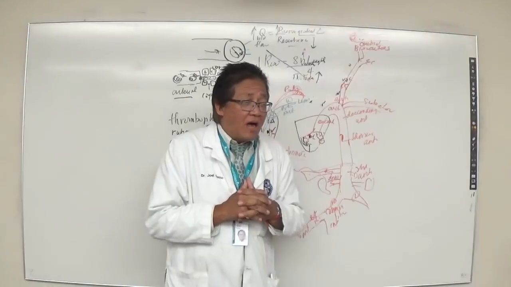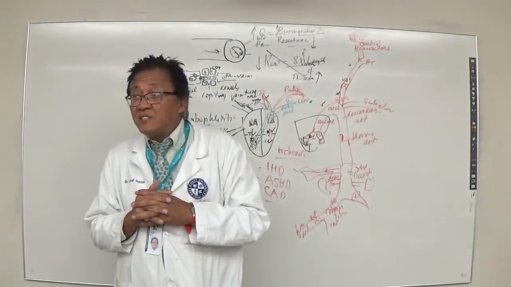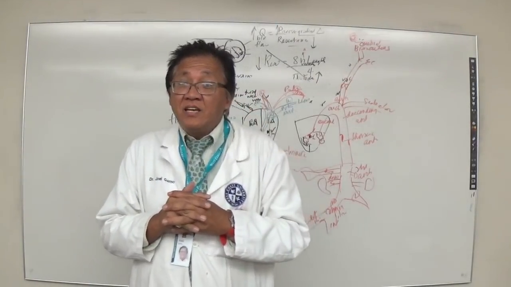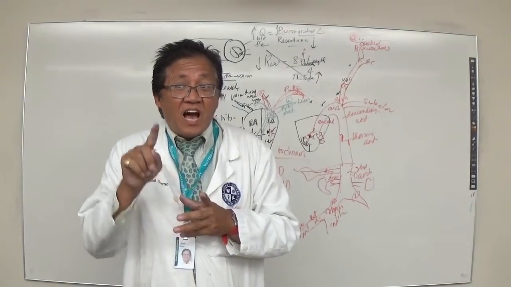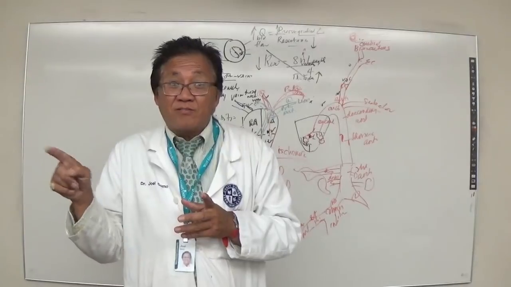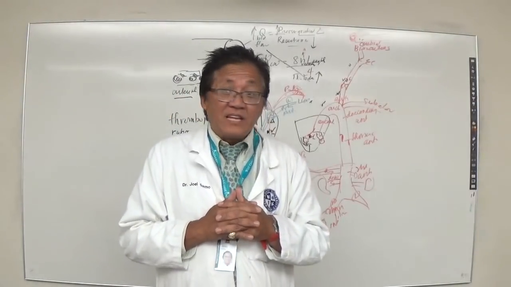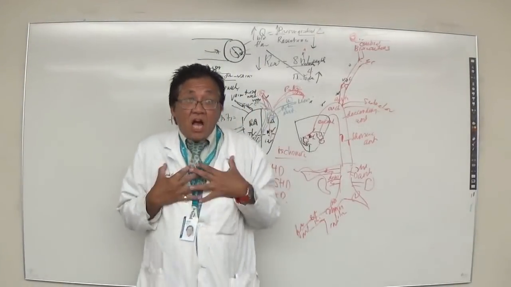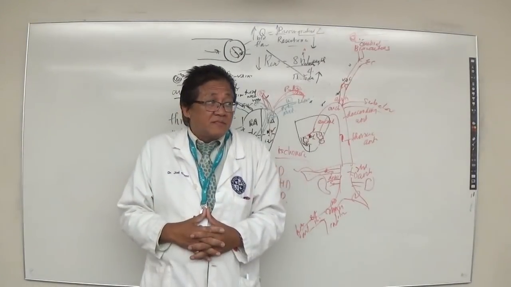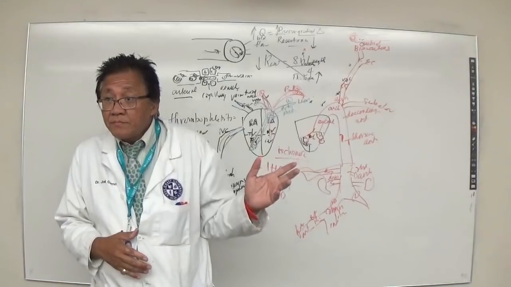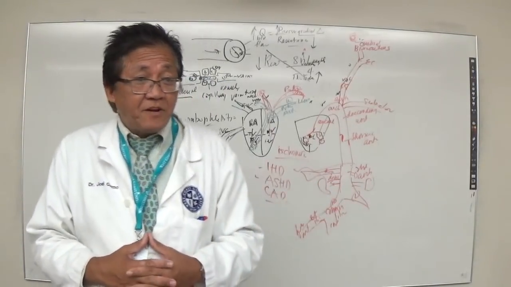Shortness of breath, otherwise known as dyspnea. Dys means what? Difficulty. Pnea, breathing. When you say apnea, no breathing. A means without breathing, right? Dyspnea means difficulty of breathing. So if I have chest pain and I can't breathe, I could be suffering from what? Pulmonary embolism. Is that life-threatening?